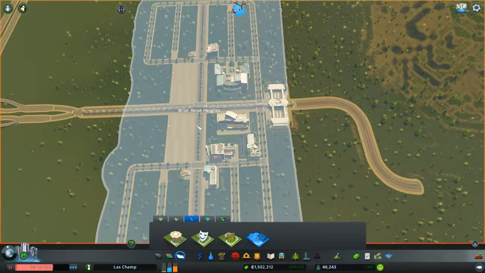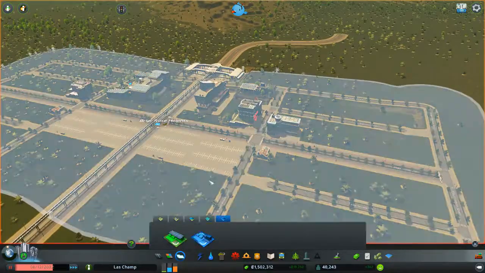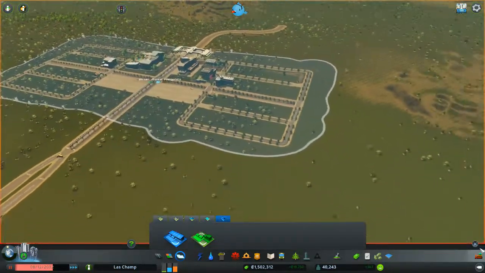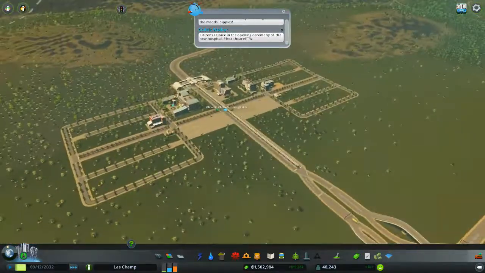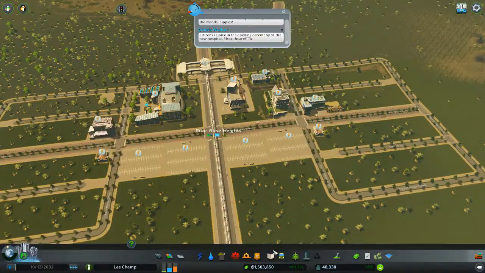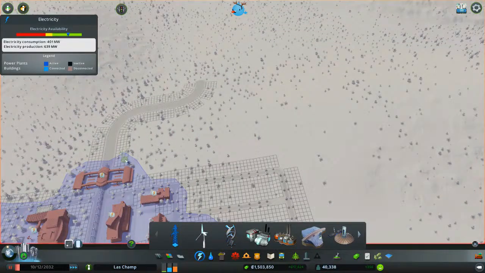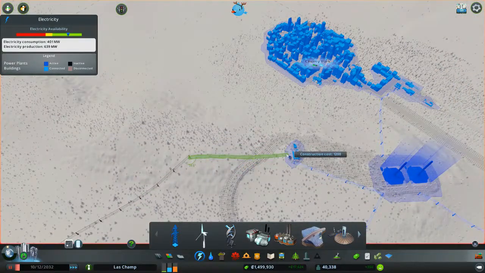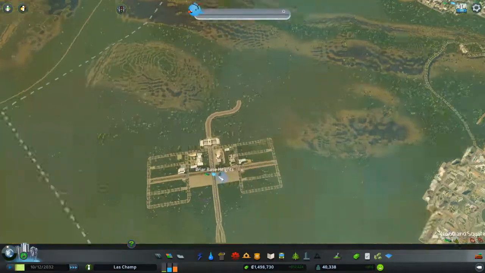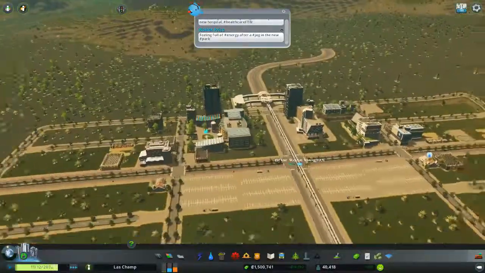So let's have local produce and this, and maybe an IT cluster as well. The IT cluster could go very well. Yes, just like that. Could work. Okay, let's run the simulation. Let's see what happens over here. Oh, water has to be connected. Okay, so we definitely need some electricity. Oh my god, that's a long power line, but I think we'll do fine.